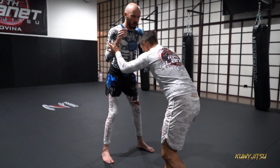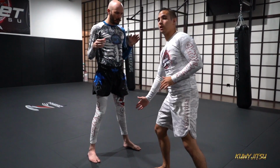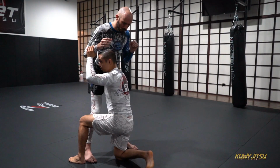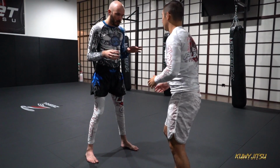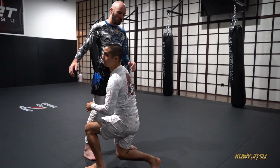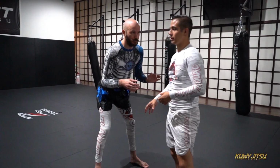When you do this lunge, make sure that you don't step and then drop your knee straight down. You want to do your best to penetrate with this lead leg. Okay, so it looks more like this. Obviously this leg goes across and forward, but as I go forward, this knee goes to the center. Okay? Now if you have taken a shot before, you can do a regular shot, which is going to be starting with a deep level change, leading with the knee, and then stepping up second. Okay, it requires a little bit more agility and a little bit more detail, but either will be fine. Okay, the whole point is to get in deep on our partner's legs.